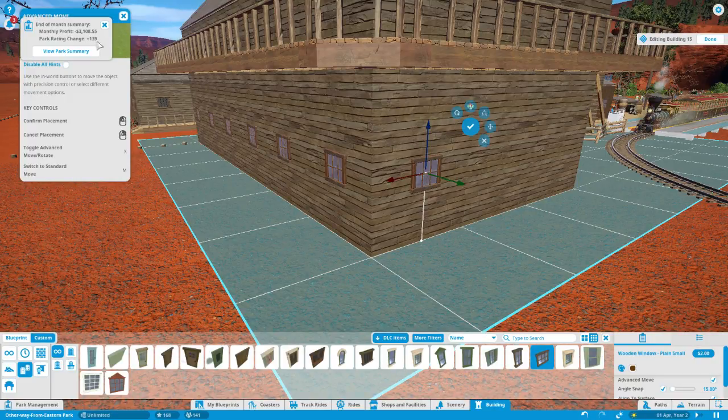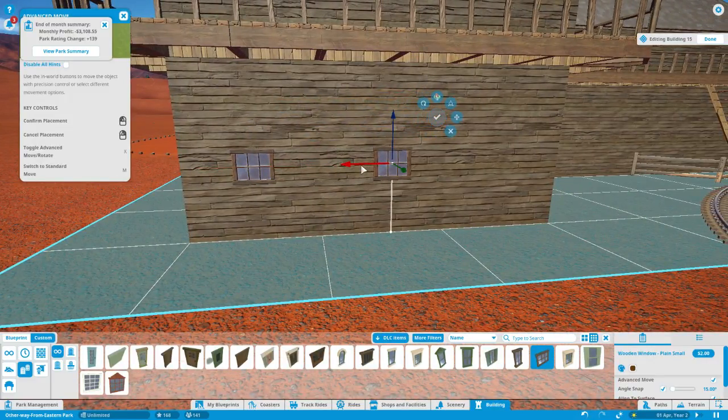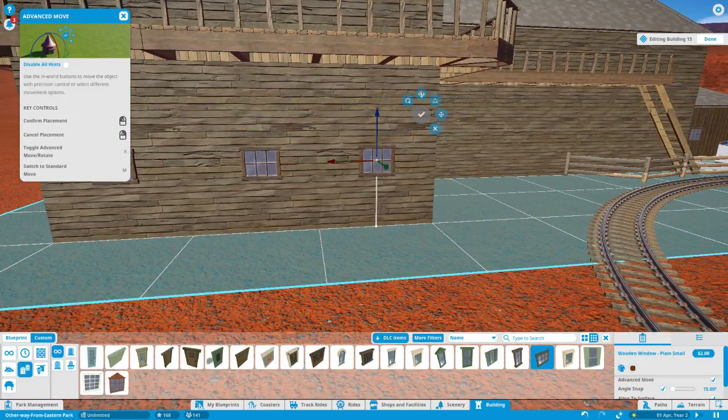Okay, I've lost three. I'm making minus 3,000 monthly profit because I'm paying that one guy in the store nearly 2,000 a month. Isn't he a lucky guy?